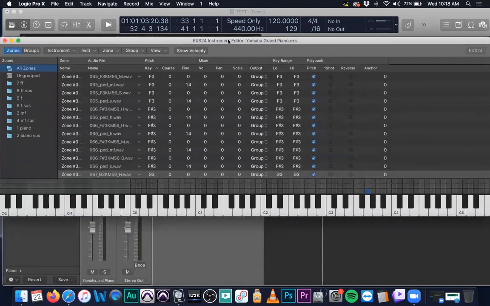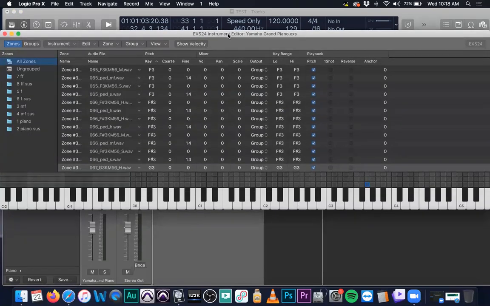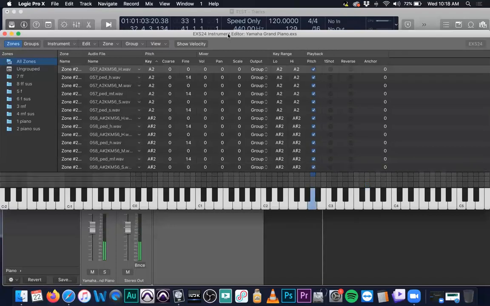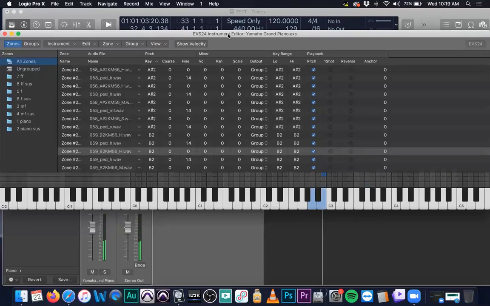Look at this. This is the full sequencer and the full sampler of the entire Yamaha Grand Piano. So this is every sound that is attached. So this sound right here actually is its own wave file. This sound is its own wave file.